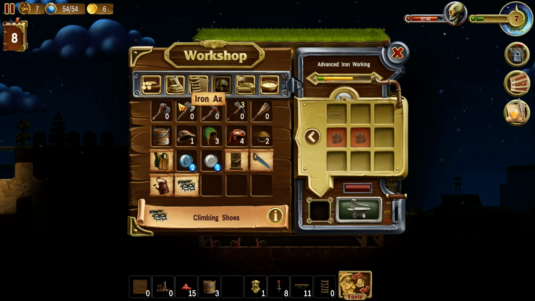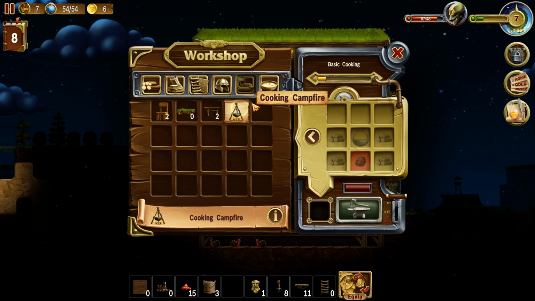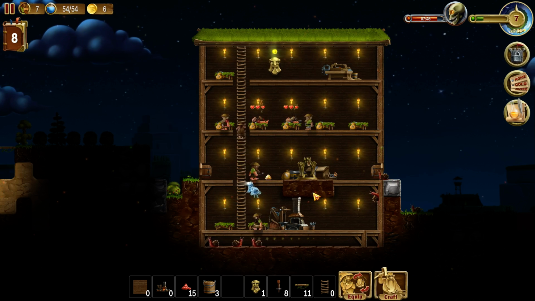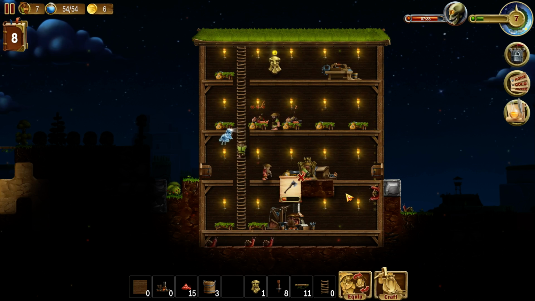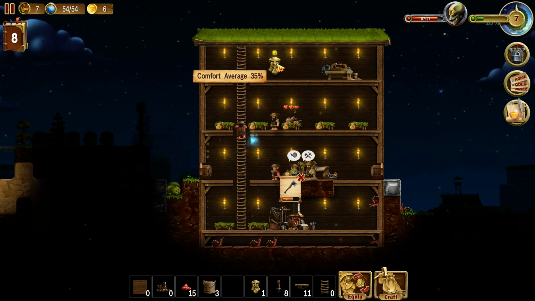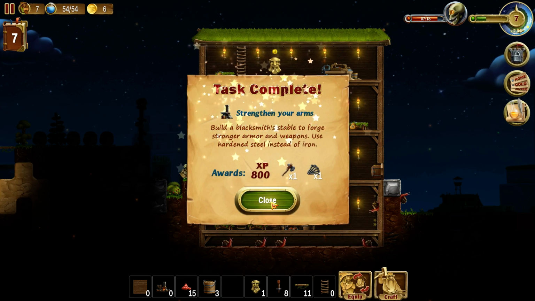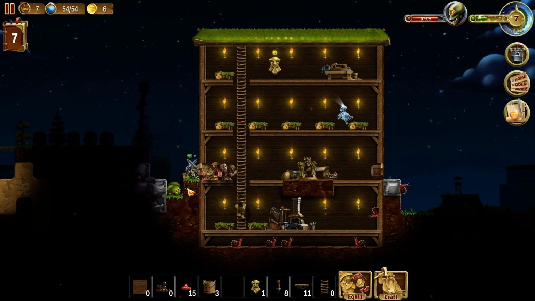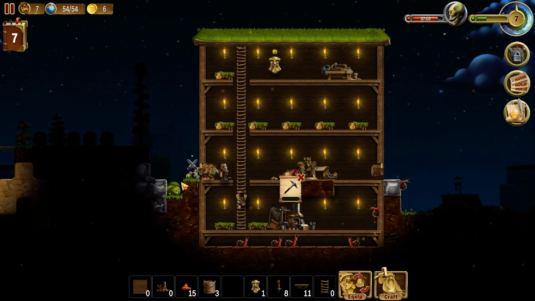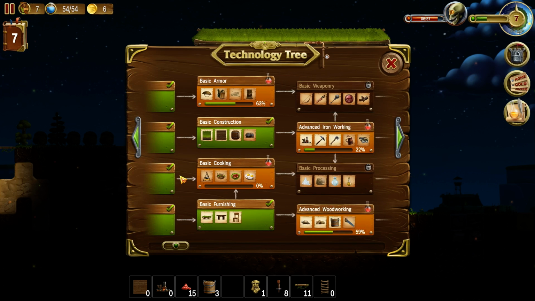Cool. We have some rope now. That's really neat. I like that. I really don't like the way that looks. There we go, that looks a lot better than previously. Comfort average. Okay, strengthen the arms. Let's kill those guys. There we go. Let's take a look at the technology tree again.